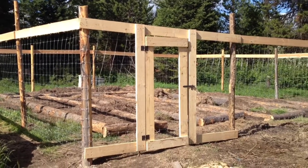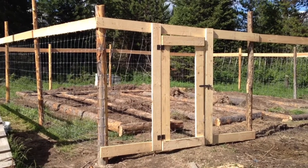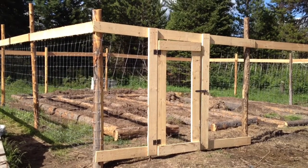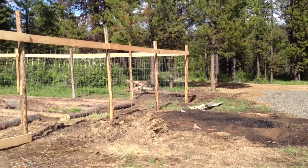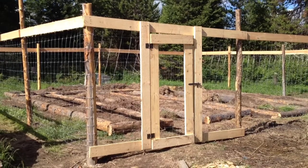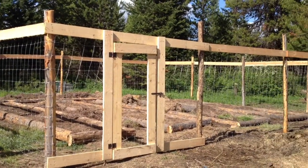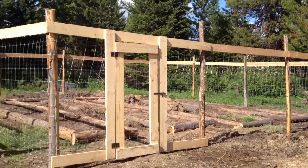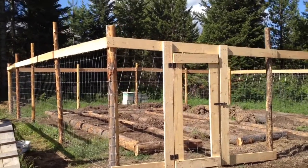This area here, you'll have seen in the beginning of the video, was pretty swampy and rooted up and quite the mess. We had done some burning here as well, and so it took a while to get it ready, and we also had to wait for it to dry out so that we could even get in here. So our beds are in there. There are the four beds across the front, and there is a horizontal bed across the back. The beehives are back there.